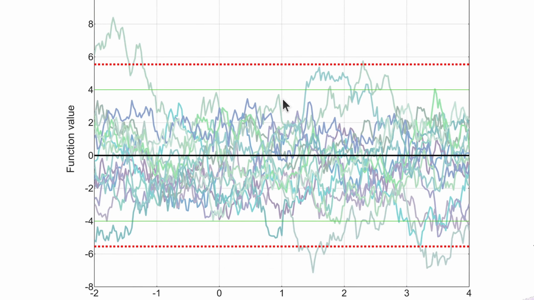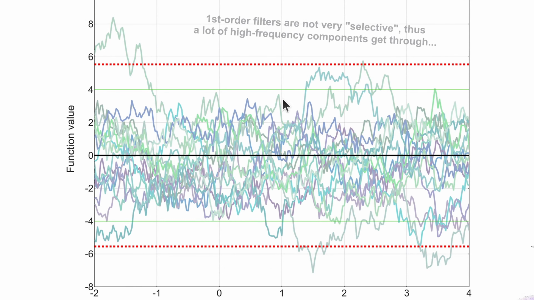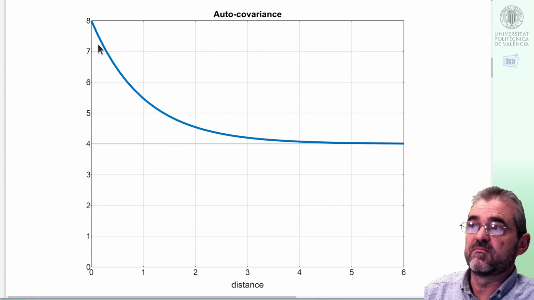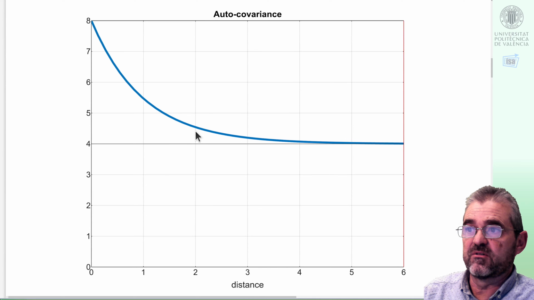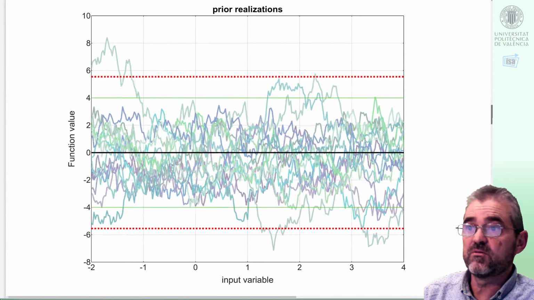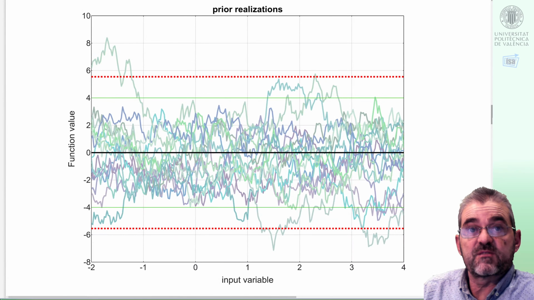These shapes are very noisy, but that's expected because we are filtering a noise by just a first order filter, so a lot of high frequency content gets through the filter, and we see it here. Also the filter bandwidth is quite large, the pole is fast, and apart from the mean level, samples separated by a distance of 1.5 or less have very low correlation in this noisy Matérn component. But, well, that's what we have set as prior.